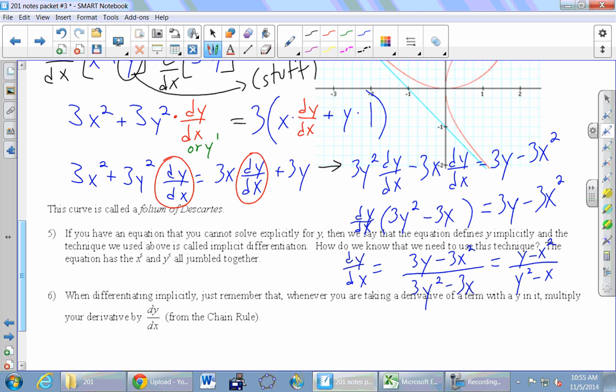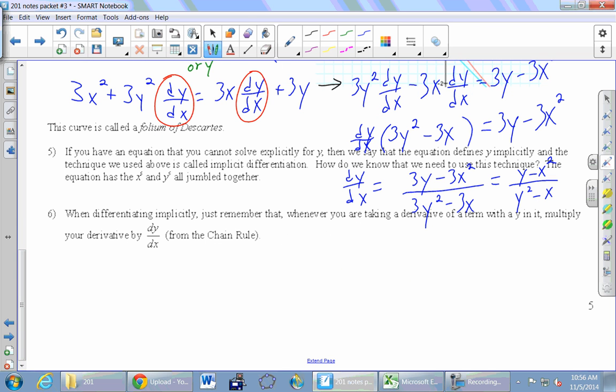We wanted the slope of a specific tangent line. At what point? Not at 0. 3 halves, 3 halves. That's what we wanted. It was a slope at 3 halves, 3 halves. So what are we going to do with those two coordinates? Plug them in. Brendan. Why would you want to do that? The goal was to get dy dx, and that's what we have. That's all we want. So let's plug in 3 halves, 3 halves into this equation.